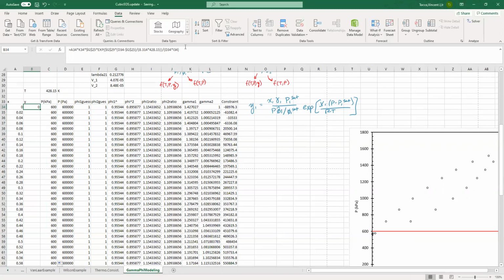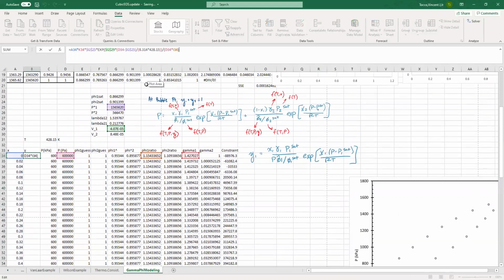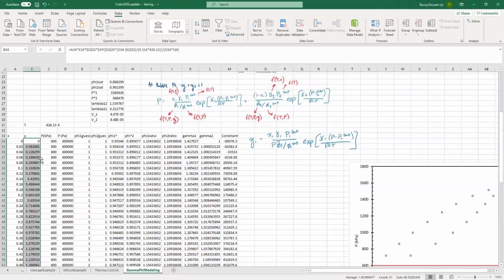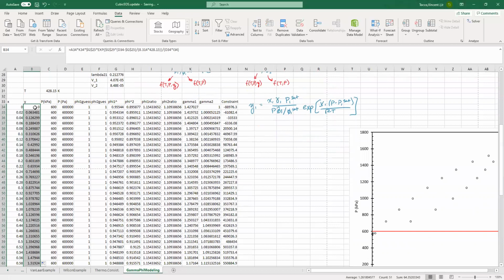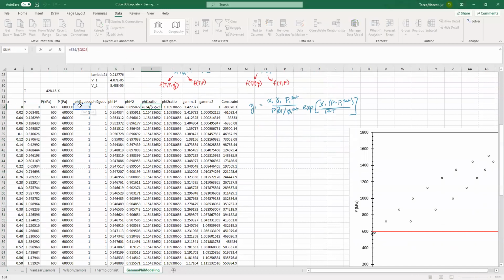So everything else in this equation to be solved for, I'll do the same thing where I'll just leave the equation up for a moment and allow you to pause and look in more detail. And I'll copy the Y all the way down. All right, so now you notice that when I have a value for Y, my value for phi changes. But my phi 1 ratio is going to take the value from phi 1 guess.